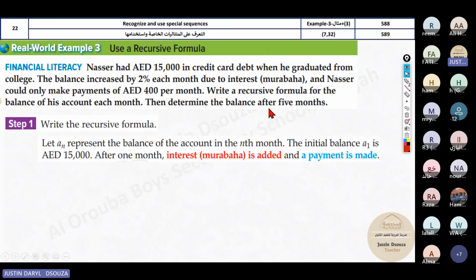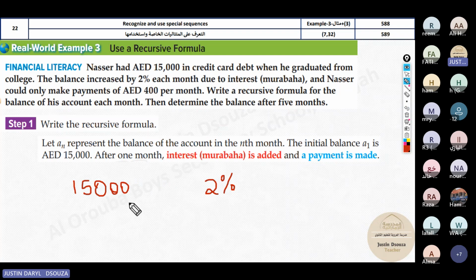What does this mean? Let me just make it in simple words. So he took a loan of 15,000 dirhams, and the interest for this loan is 2% of the balance. Now, this is very important. It's not 2% of 15,000, it's of the balance. That means if he paid, say, 5,000 at once, then for the next month, it would just be the interest for 10,000 dirhams. So as he keeps paying, this balance reduces and this also reduces. So I can't just use 2% of 15,000.